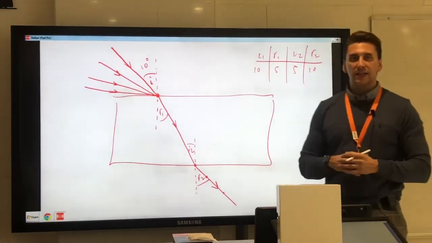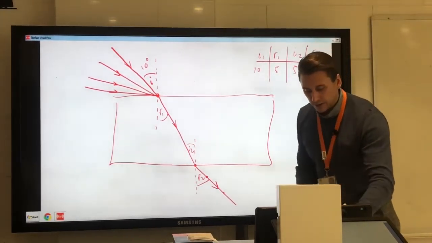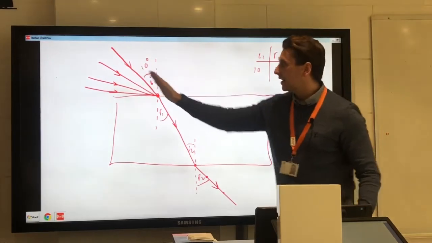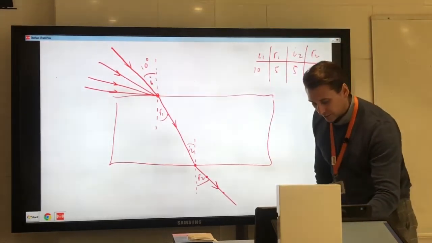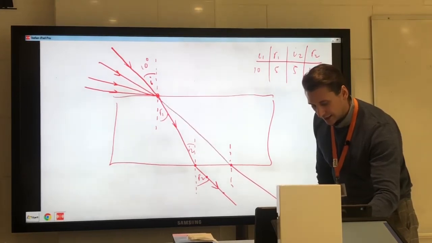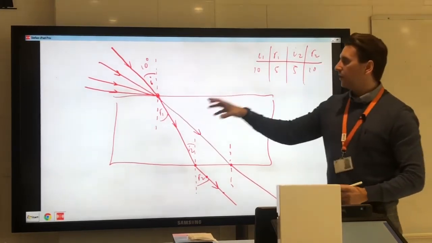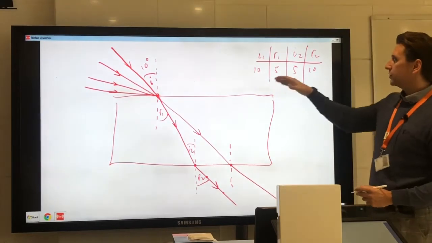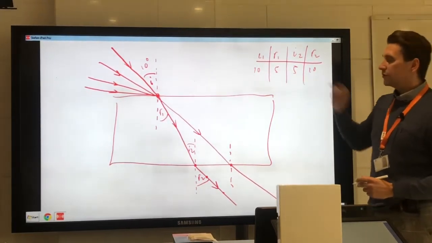it's 10 degrees again. Alright, and then all I'm going to do is increase the angle to 20, shine the light, see where it leaves. It could be somewhere like that. Draw a normal line on, join the lines up again, and then measure I1, R1, I2, R2, and it should be those 2 are the same and the 2 in the middle are the same.